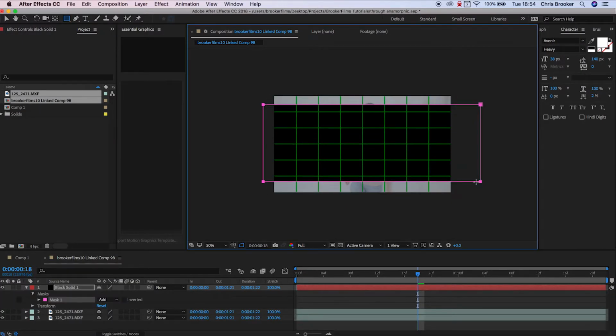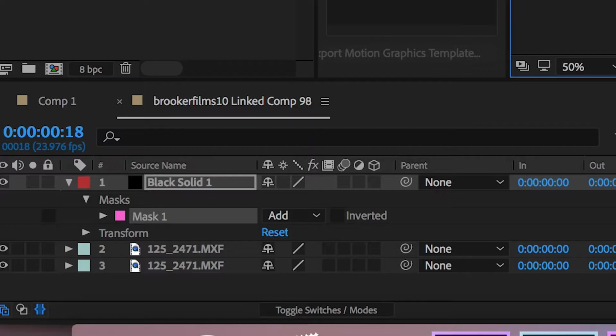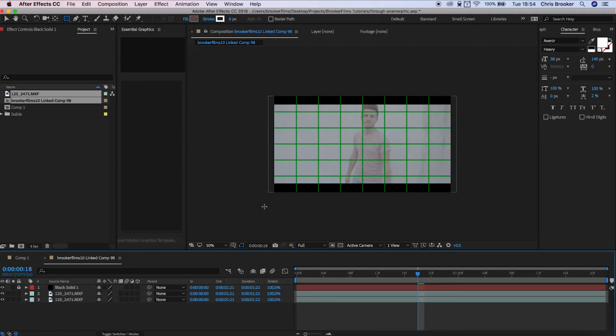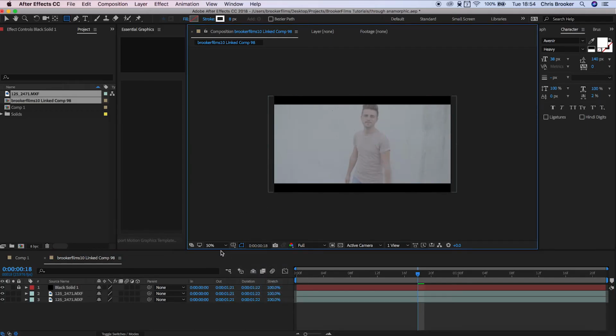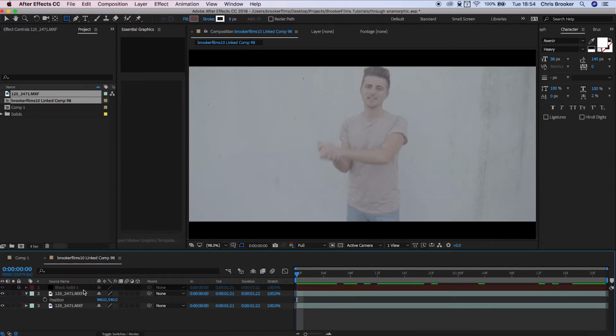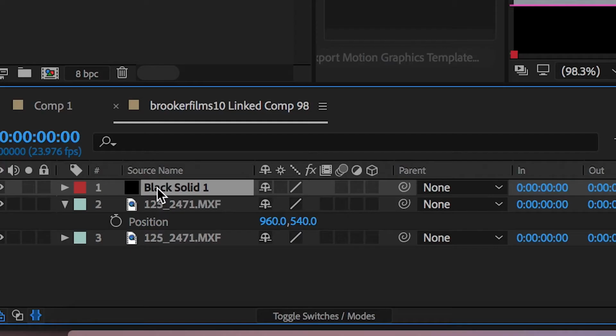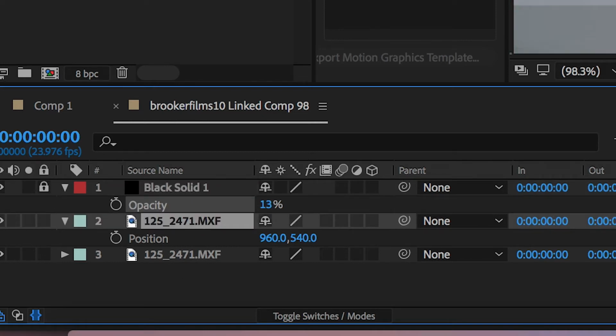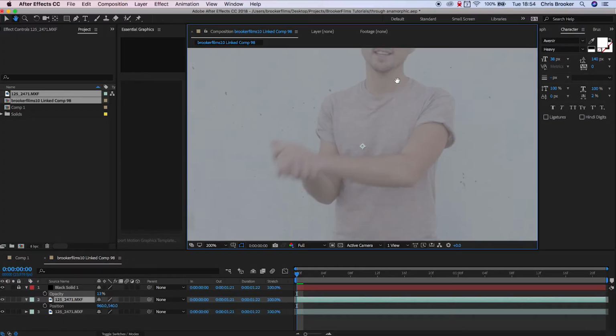Now, once you're happy with that, you want to go into the mask and press inverted, and we're just going to padlock that, and this is going to be our anamorphic bar. So now we can turn off the proportional grid and we can change this magnifying up to fit. And now from here, we just want to go back into the black video very quickly and pull this down to around 10%. This means that we're going to be able to see ourselves under the layer, and this means we know what we're going to be able to mask around.